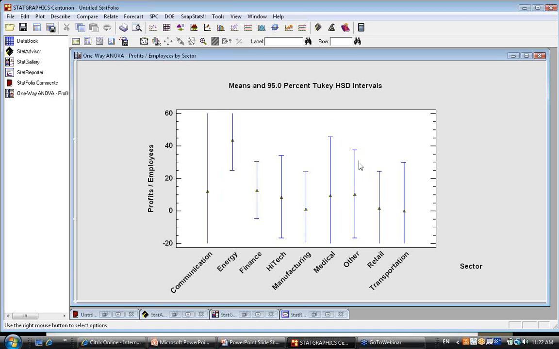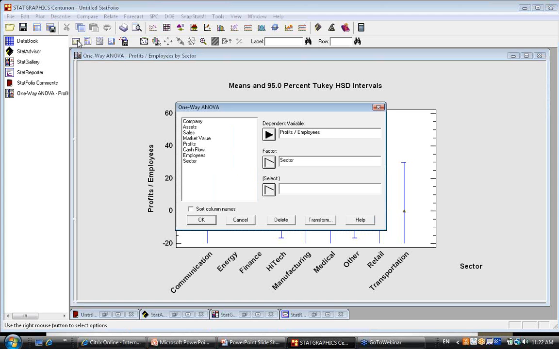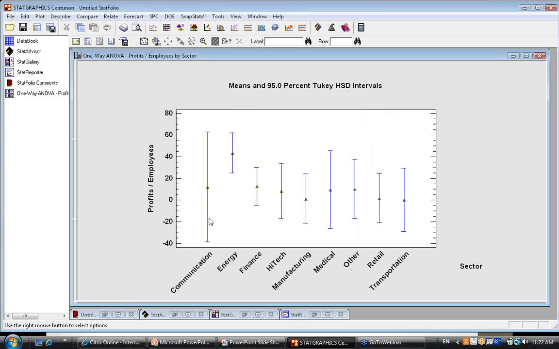Now, I noticed in this case that when I did that, the intervals got wider. In fact, some got so wide that they went off of the graph. Now, the easiest way to fix that in Statgraphics, if you ever change an option and you don't exactly like how it looks, is to go back to the analysis toolbar, that's the lower of the two toolbars, to the input dialog box, where you initially put the data, and just press OK.